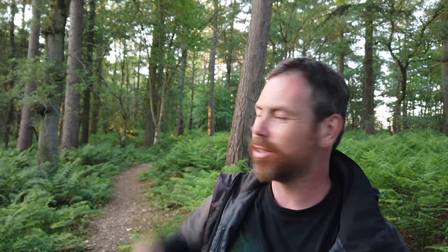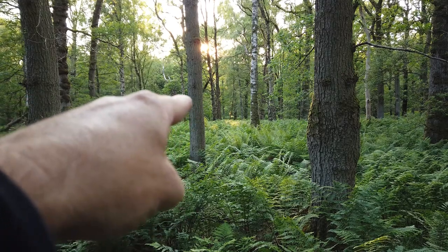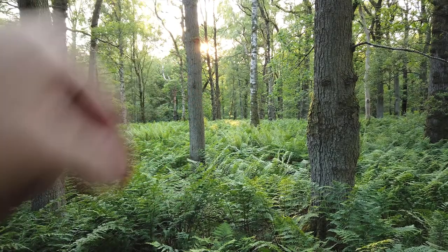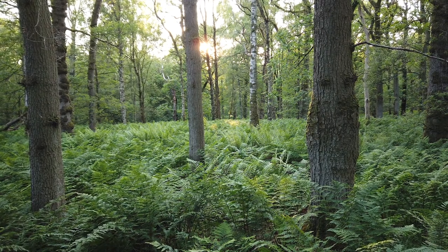Well, the patience has paid off, because the light is absolutely streaming through the trees down the bottom here. So what's happening is I'm shooting into the sun, which is kind of a problem, but at the same time I'm getting beautiful warm lens flare at the top of the frame. And it just looks absolutely stunning, because it's casting that beautiful warm light over all the ferns on the bottom of the forest floor there. So as I was watching what was happening, I just noticed this patch of light that's casting on the ferns and in that little tree in the distance there. So I'm using that as my main composition, and it looks absolutely stunning on the back of the camera.